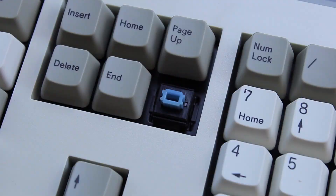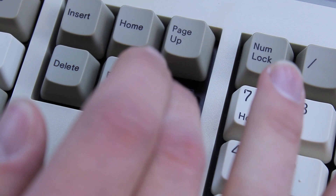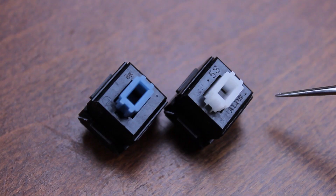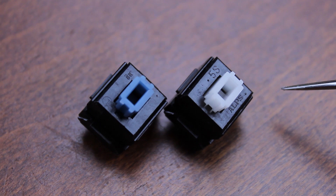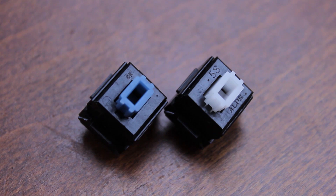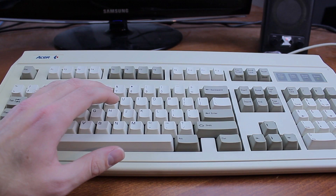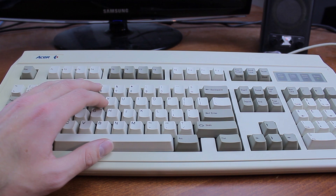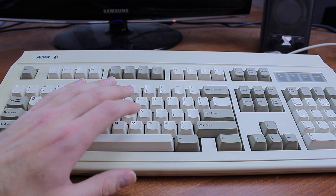Anyway, let's start straight away with the big prize: the switches — blue Alps. I just love these to pieces. They're the first generation of Alps's clicky switches and they were used in a wide variety of boards — basically anything Alps made that was clicky in the late 80s. They were soon replaced by a series of progressively simplified white Alps switches, and it's more or less universally acknowledged that the blue Alps were better than any of the white revisions as the key feel got less refined over time. Some people do actually prefer white Alps over blue ones, but you need to factor in the condition of the boards you're comparing. As it happens, this keyboard was new old stock when I got it, so it's absolutely pristine — and this is crucial to why it's so good, as Alps switches are extremely sensitive to dirt, dust, and even use.